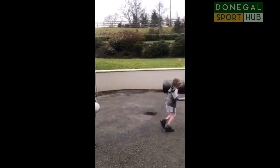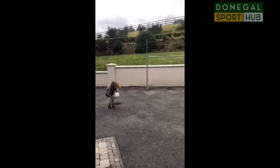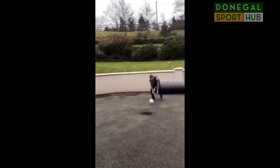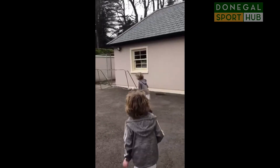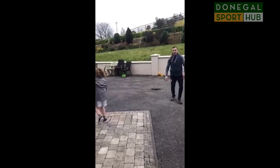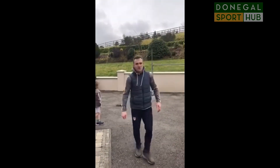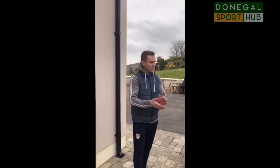Myself and the boys will demonstrate it. Punt kick — good stuff — and over to Salon. You can move around. Good ball, good kick. Wide of the mark by Darren. Punt — that's it. Try that there now for about 4 or 5 minutes: a couple of different kicks on the laces and on the side foot. Good work, well done.